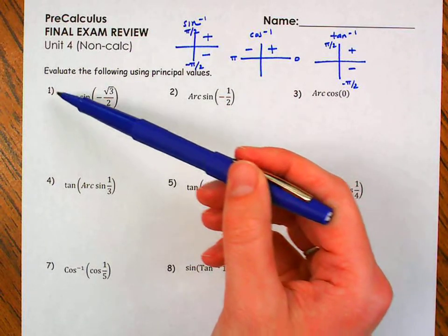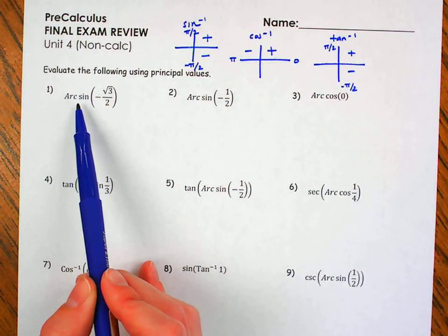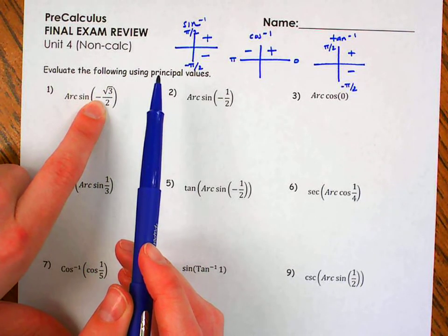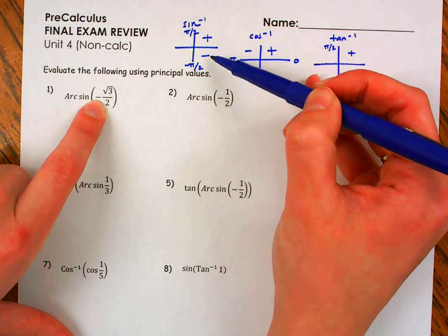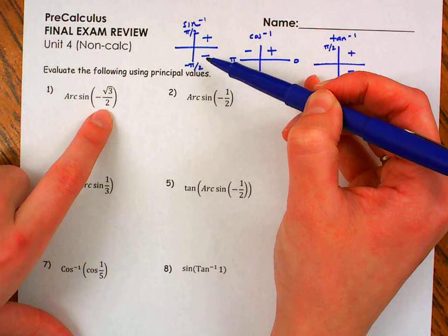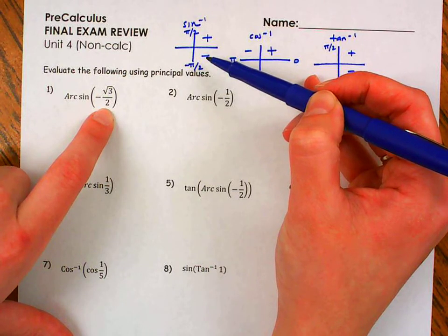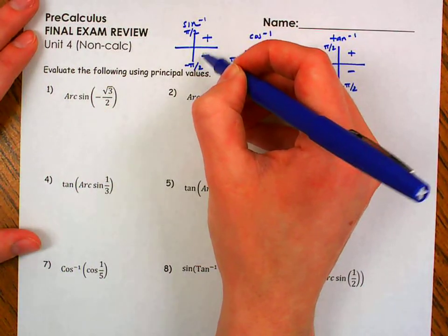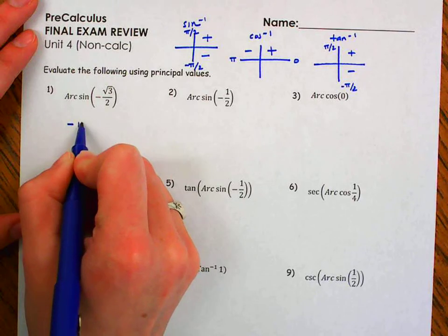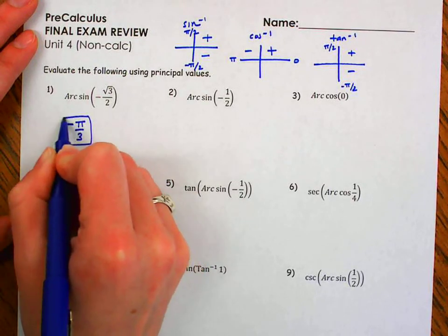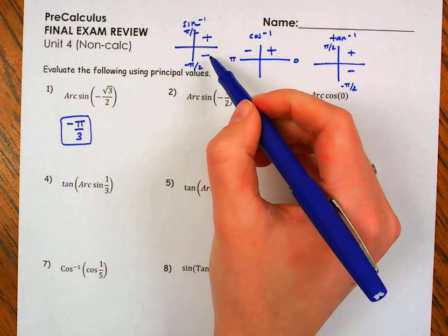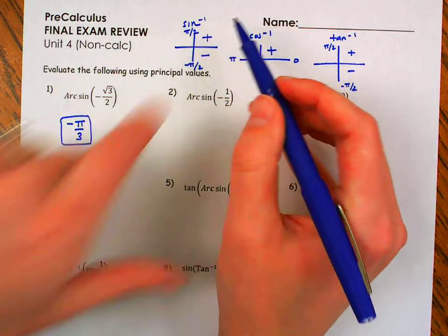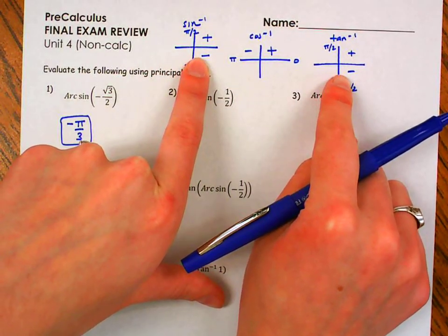So here's what's happening. This is saying, when does sine have a value of negative root 3 over 2? The first thing is I notice that it's negative, so it's going to be in the fourth quadrant. Sine has a value of root 3 over 2 at pi over 3. At pi over 3, we're going to be in this quadrant, so my principal value is going to be negative pi over 3. We're not going to use 5 pi over 3 for principal values. Remember, the answers have to be between negative pi over 2 and pi over 2, so when I'm using sine and tangent, it's just going to be your reference angle negative.